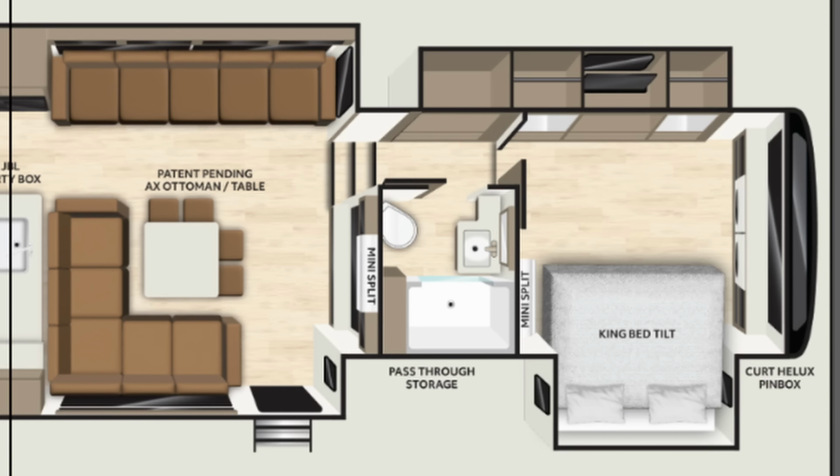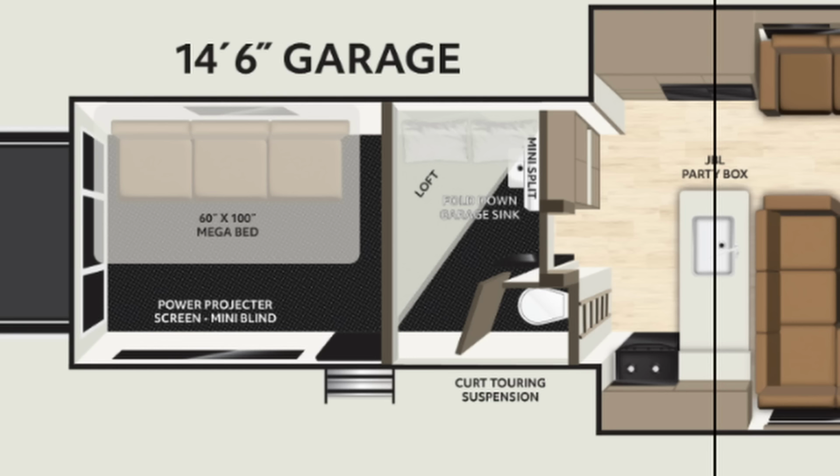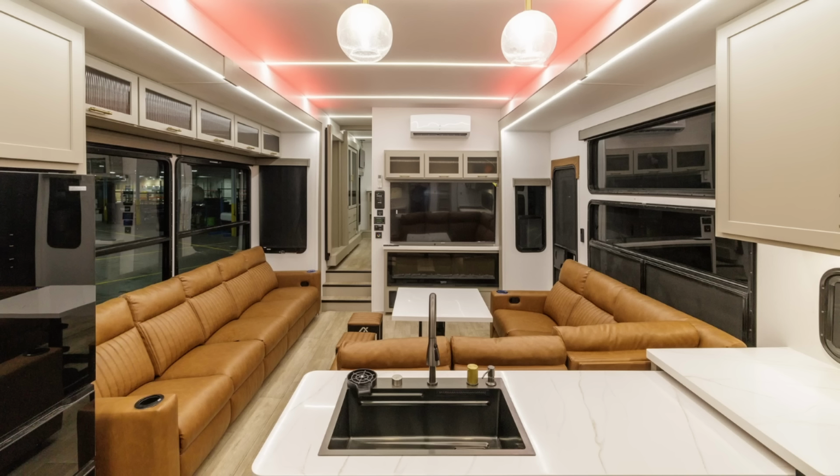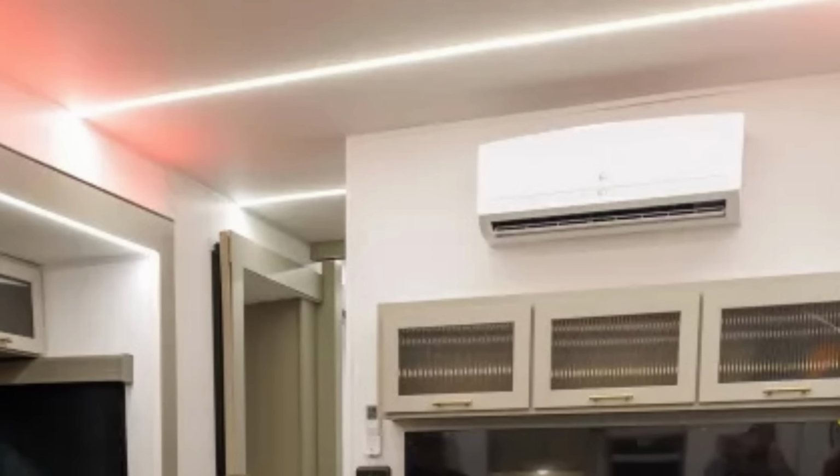The bedroom slide actually feeds into the hallway. It doesn't look like you can really access anything but the garage with the slides closed up, but there is a second full bath back in the garage. There's a whole lot of linear accent lighting, very few of the little nipple lights, both on the inside and the outside. It's all this linear lighting. And we now know how they're dealing with the air conditioning. The unit has 3 household style mini split air conditioners. Let me know in the comments what you think about this monster of an RV.